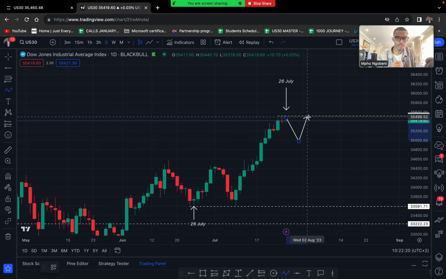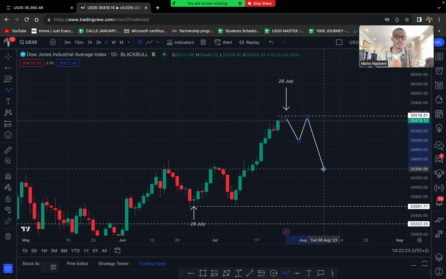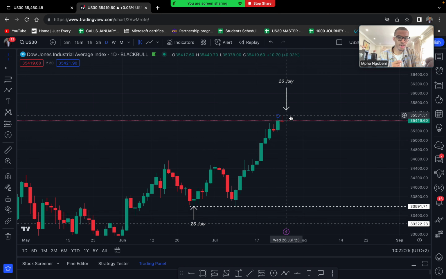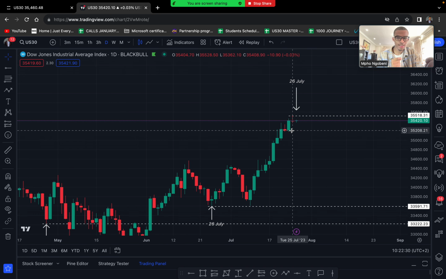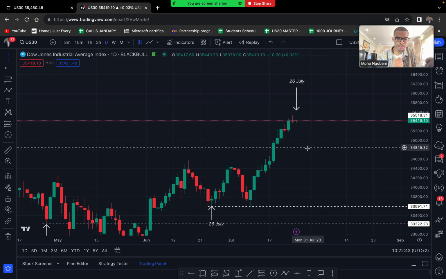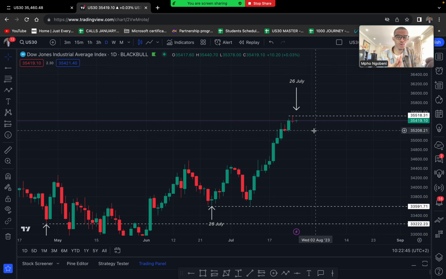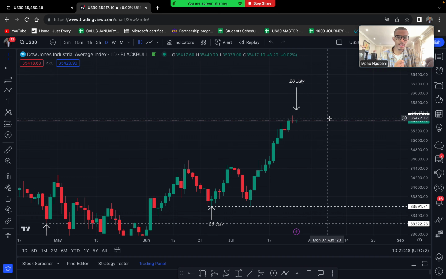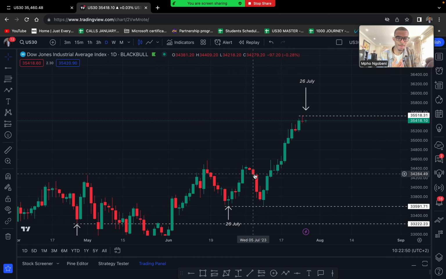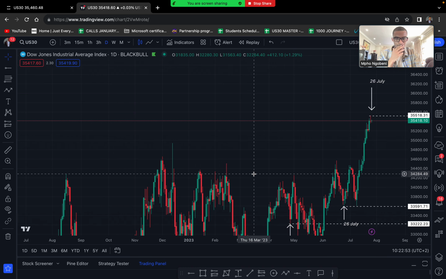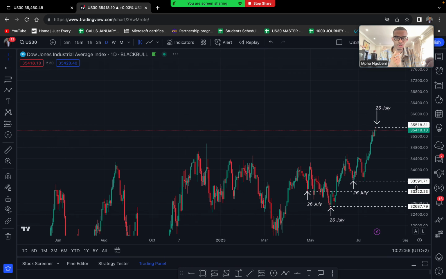Maybe it's gonna come back to retest it, but the only time that this area is going to act as a support, that's only if this candlestick closes as a red candlestick. So if this candlestick closes as a red candlestick, we know that it's gonna sell for the next day. Then we're expecting it to come back. I don't know when, but we're expecting it to come back to that area to continue selling. So that's my overall overview using the time zone trading.